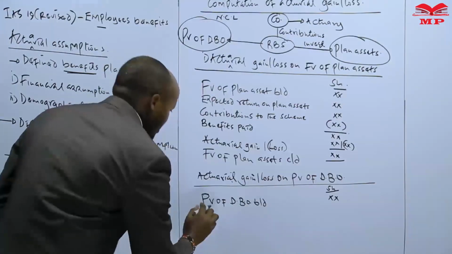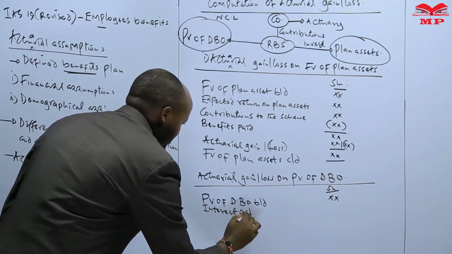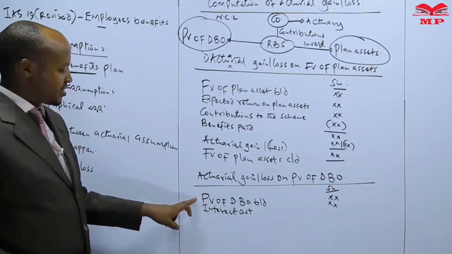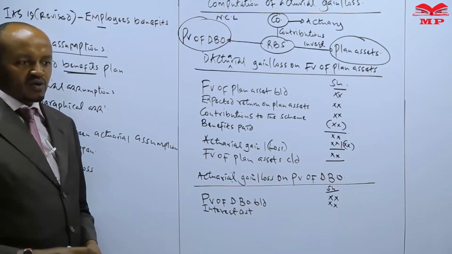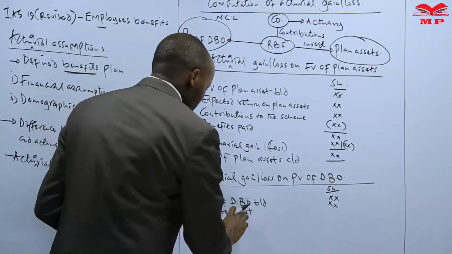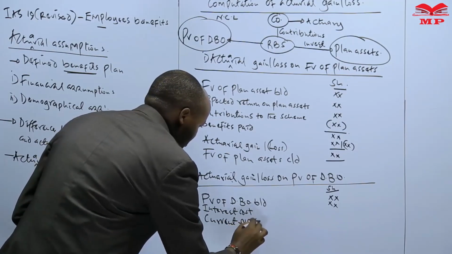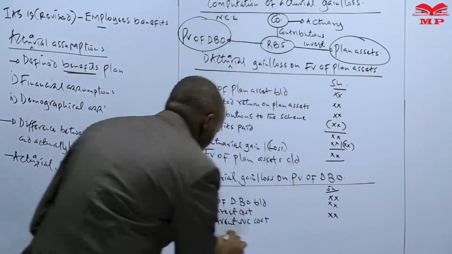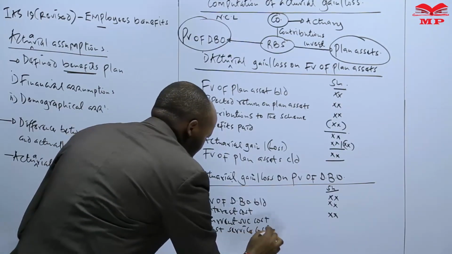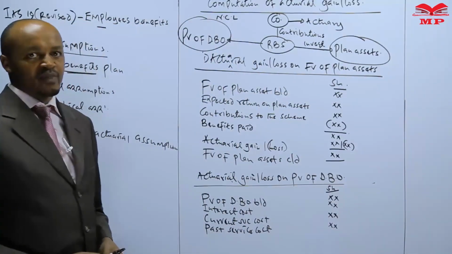and then to this we are supposed to add a number of items, of which in our previous class we defined some of these terms. One, we add the interest cost. Interest cost, we said it is the increase in the present value of the defined benefit obligation because the employees' benefits are one period closer to a settlement. That definitely is supposed to increase that. Two, we add the current service cost. We also add the past service cost. All those three items are supposed now to increase the present value of the defined benefit obligation.